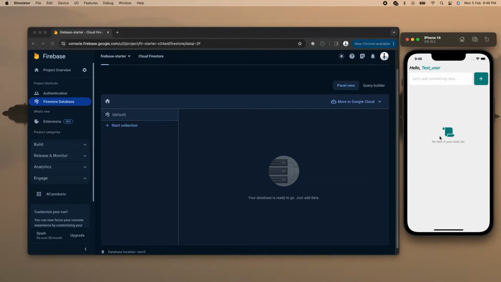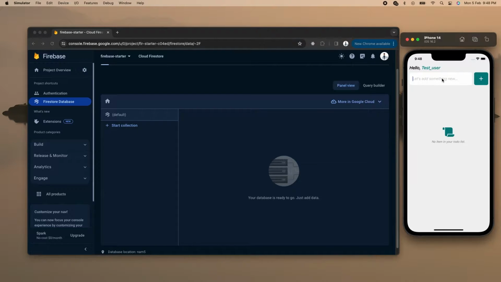With creating the account, I added a feature for a username, so we get this username displayed over here. So hello, whatever username you provide when registering. Then we have this input for taking in our to-do, and this button for adding our to-do. If the content of the input is less than 3 words, you can't add it unless it's more than that. So let's write something and see how it works.